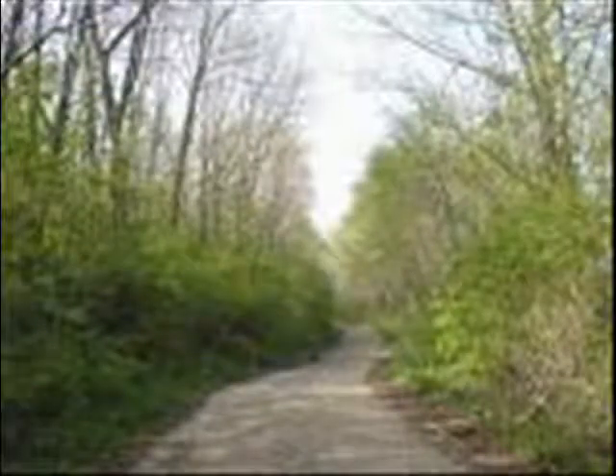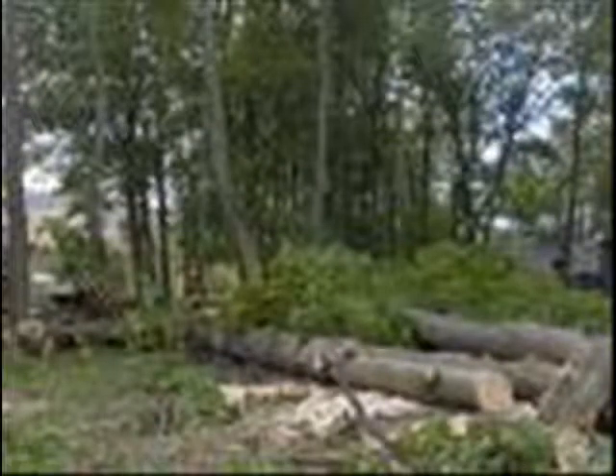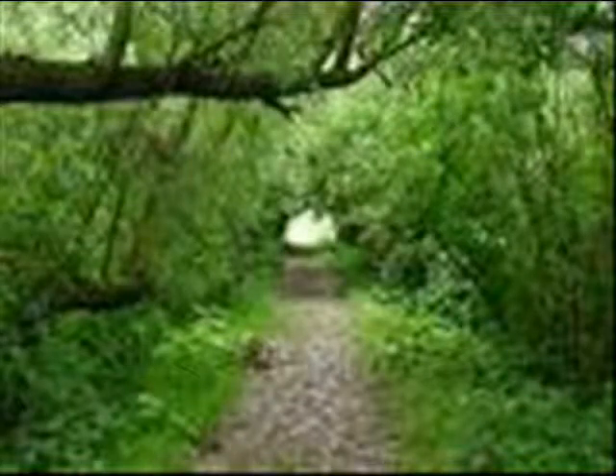This sounds almost like the debate going on in the American West now about preserving what's left of the wilderness. Absolutely. This was a magnificent area — huge trees that pretty much shaded the land from any penetration of sunshine, even during the height of the day. They said traveling some of these trails with the overarching trees was like traveling through a tunnel.